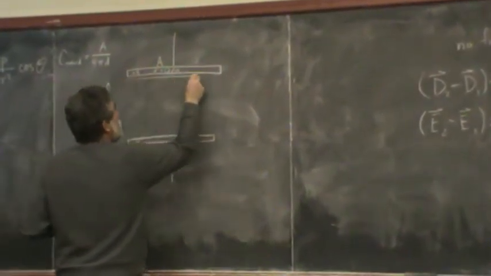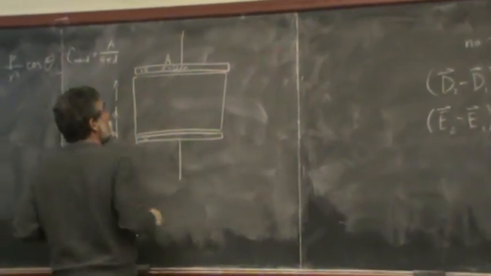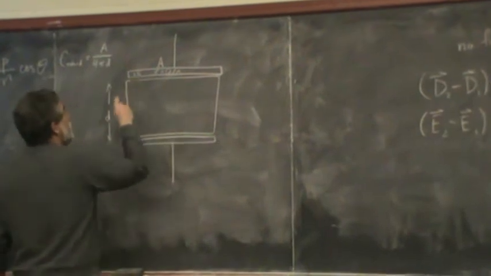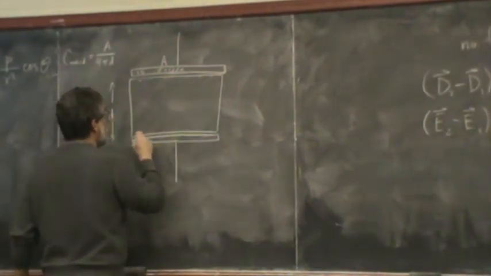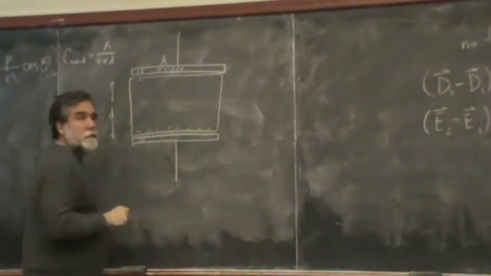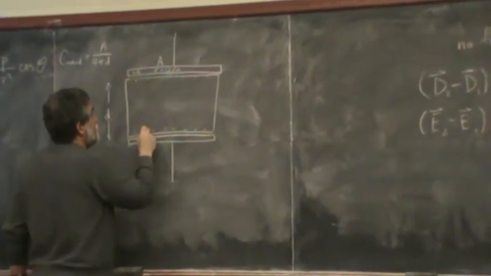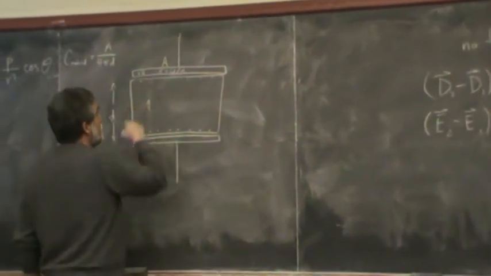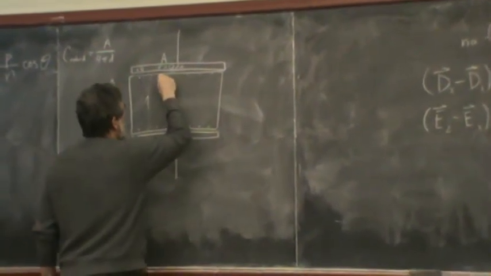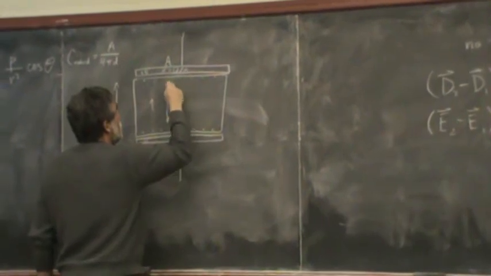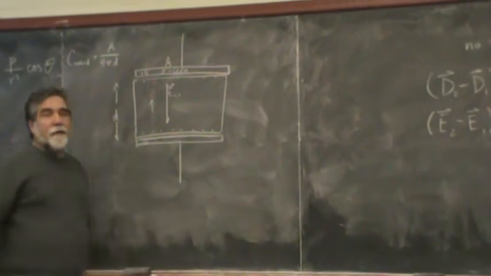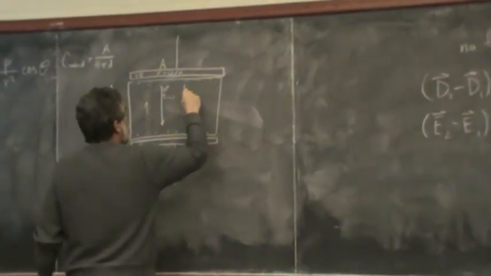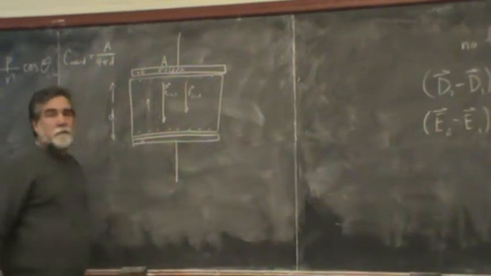Now I'm going to put the dielectric in there. I'm going to fill the space. What's going to happen when I fill that space is that I'm going to end up polarizing the dielectric, so I get some minus charge there and some plus charge there. And what's going to happen is that that polarization charge is going to give rise to a polarization field which points in the opposite direction to the electric field. So the initial electric field was that big and pointed that way. That gives rise to a polarization of the material and the result is that the final electric field is weaker.